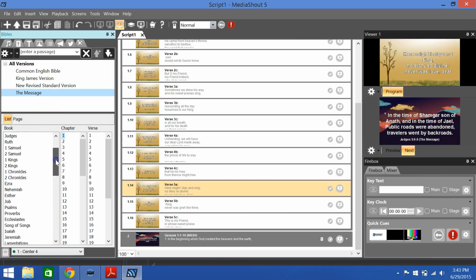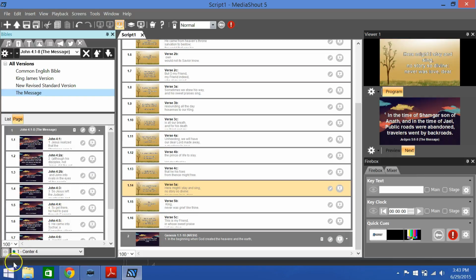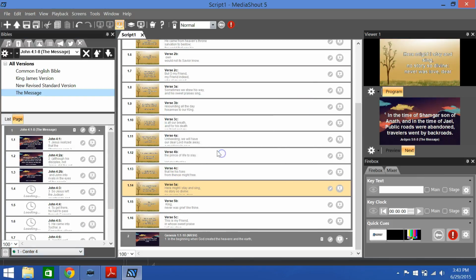So now if we want to just do a regular scripture verse, let's just do John 4:1 through 8. Here we can select the templates directly from here, and since it's on the one we just created, it'll look like this.